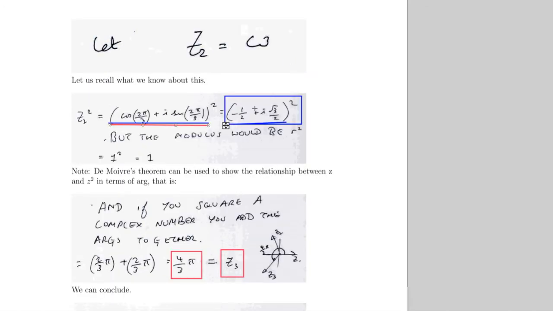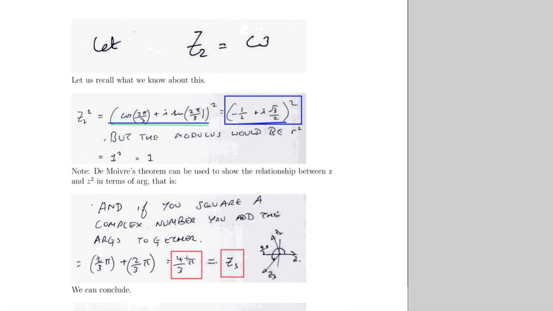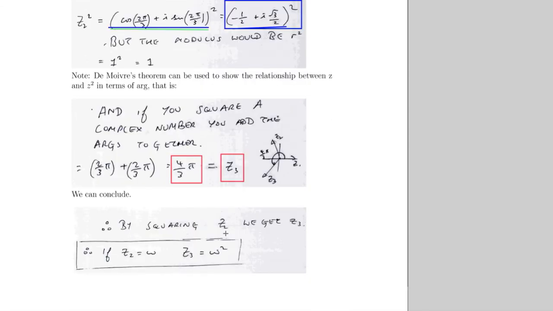and again, have a go at it, don't take my word for it, square these, play around with the trigonometry, De Moivre's theorem for this one. This is simply just multiplication, expanding it out. Don't forget that i times i is minus 1. You will see that the complex number you produce is this. I've butchered this diagram to aid in perhaps making that make sense. The idea is that by squaring Z2, we get Z3.